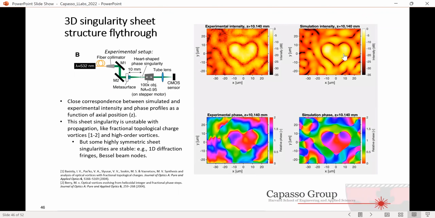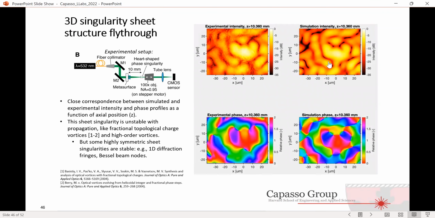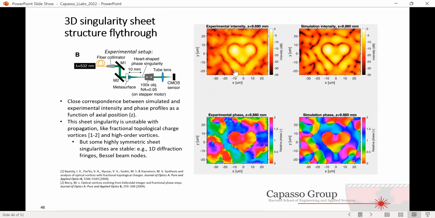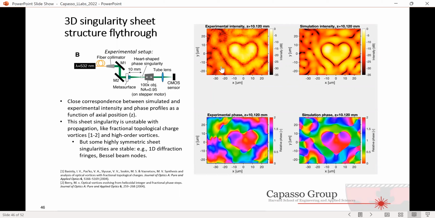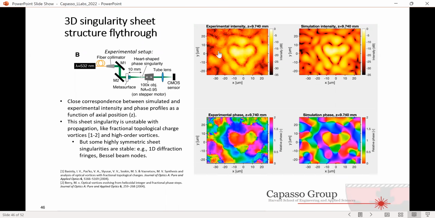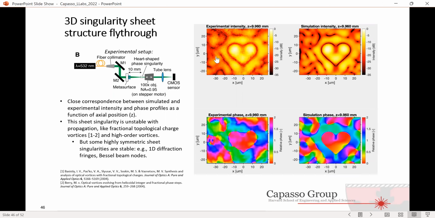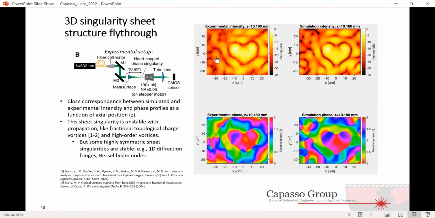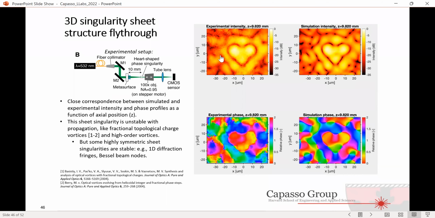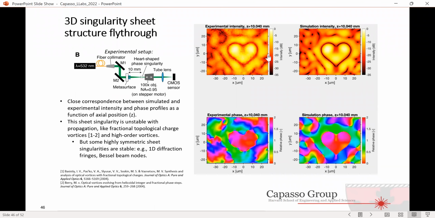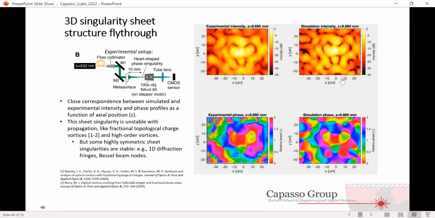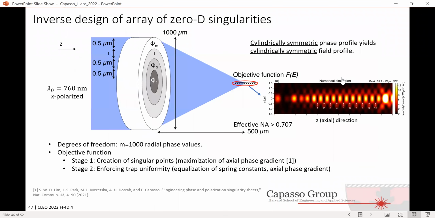Okay, to do the imaging, and you can see here we are looking along the propagation direction. So you hit at some point a situation where you really see the singular region. There is still quite a bit of background, but it's unmistakable that we have a singular region that in shape and quantitatively is very similar to the simulated singularity.